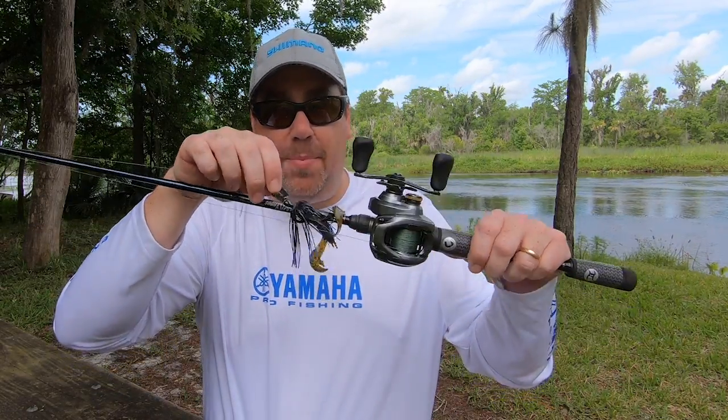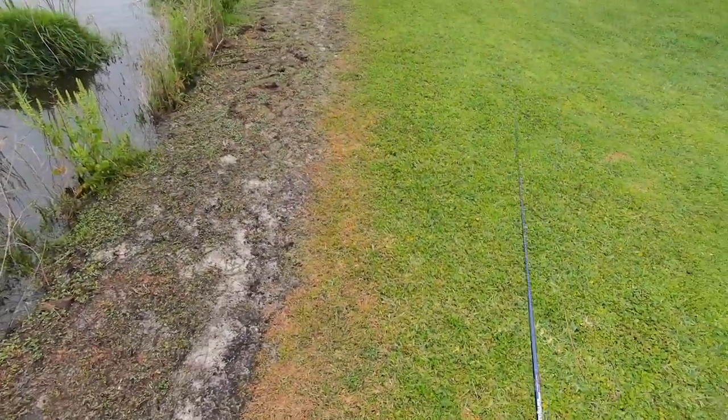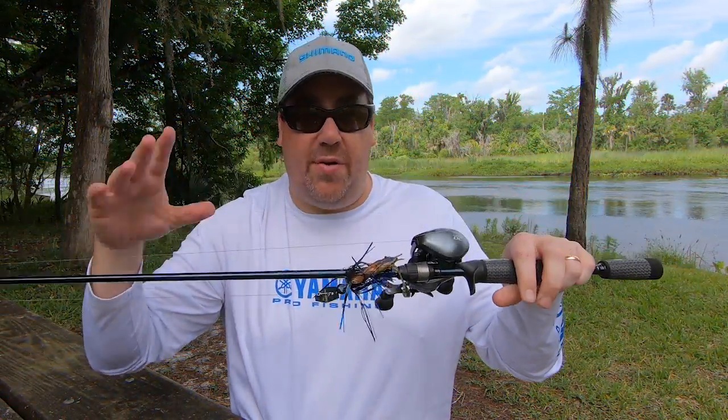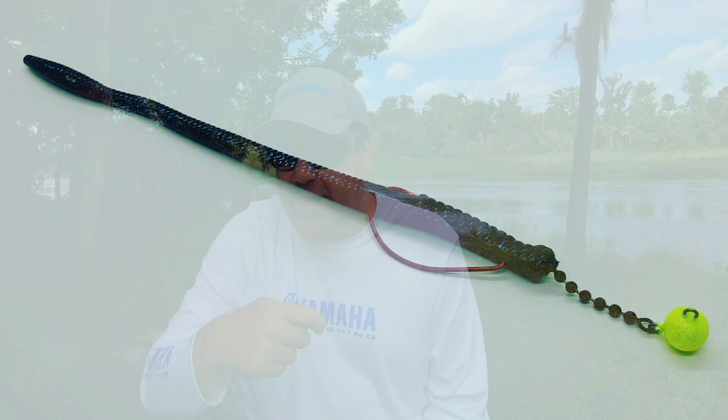I make a couple more casts, get another bite, and everything comes off. Everything comes off except the metal piece of the Chatterbait. Of course, I don't have another one. So then I go to my worm, which I had rigged as the new Nekid Ball Jig that I took off its hooks and put on a Daiichi bleeding bait hook and a DOA worm. I worked that in one spot.